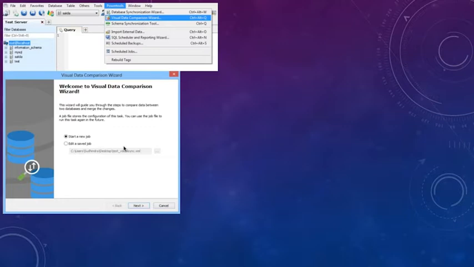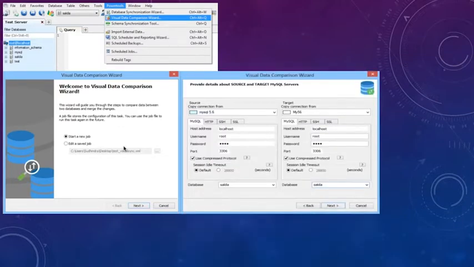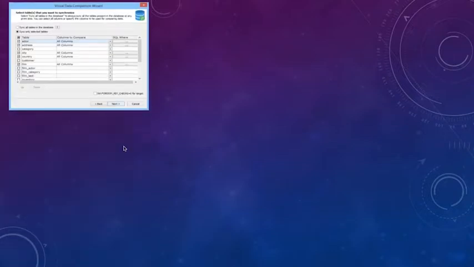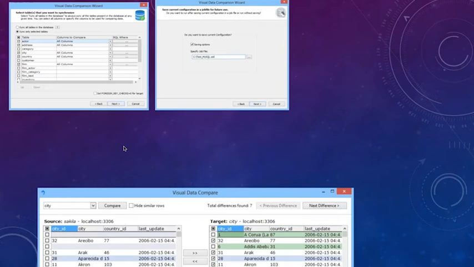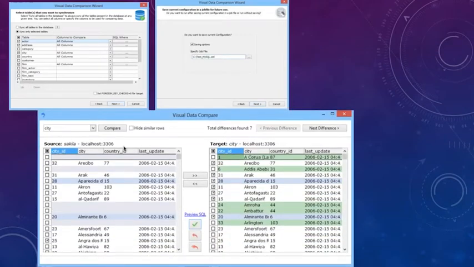It will start a job as usual. You can just click on Next and select your preferred connectivity option. And then you will get an option to sync some selected tables or sync all the tables. Once you have done that, you just need to specify a job file, and then it will initiate.